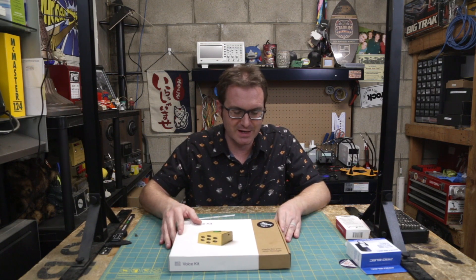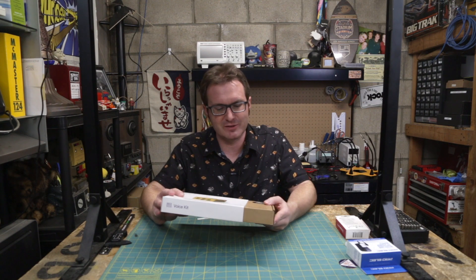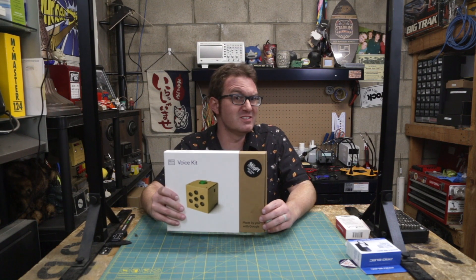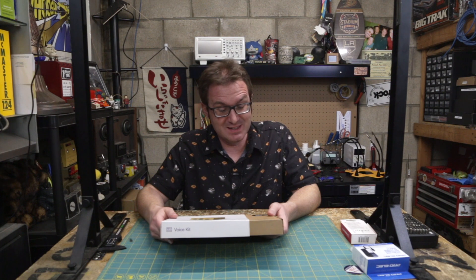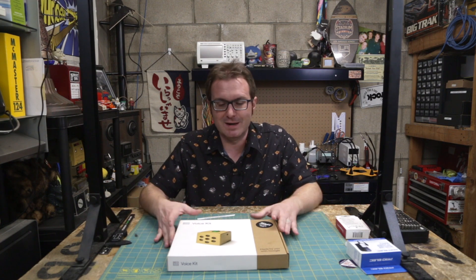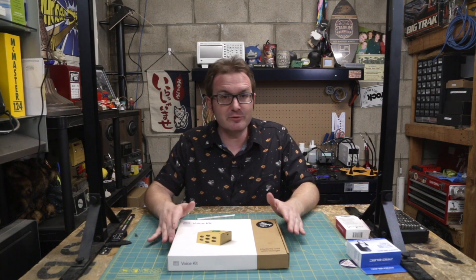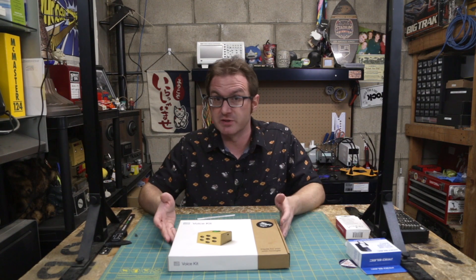You couldn't keep Raspberry Pi on the shelf — they just could not keep up with the demand. I actually saw this at Goodwill a while back, and Goodwill always overprices their electronics. They had this for like $60, and I'm like, it wasn't $60 new and it's not that big of a collector's item. Anyway, I've had this sitting on a shelf for years, but now is a great opportune time to mess around with it as part of Project Mega, because I'm literally building an AI assistant.